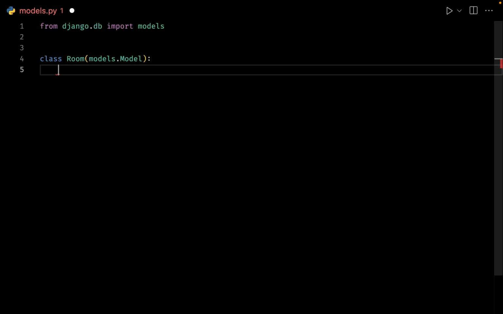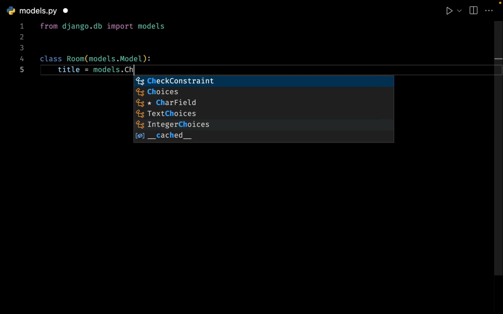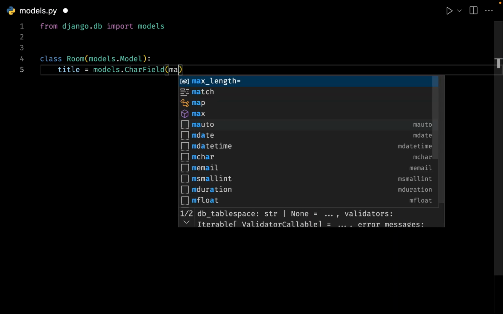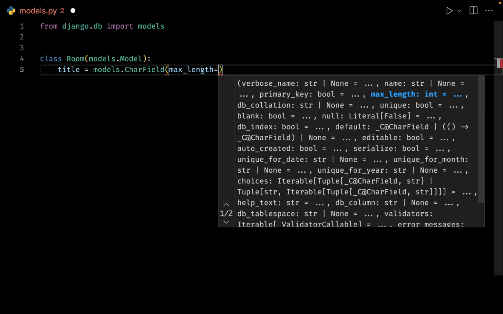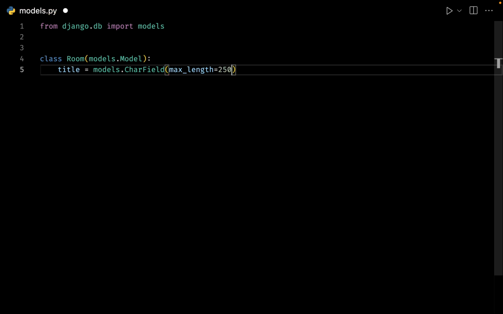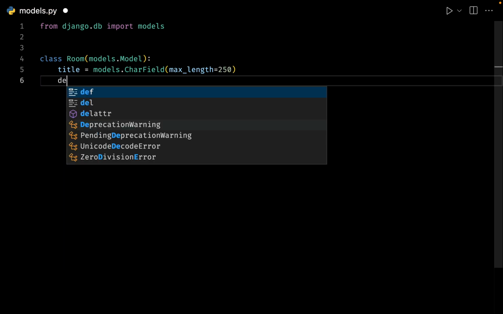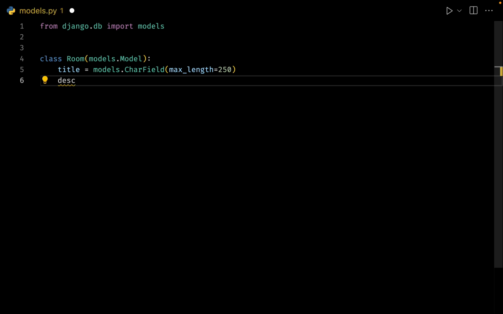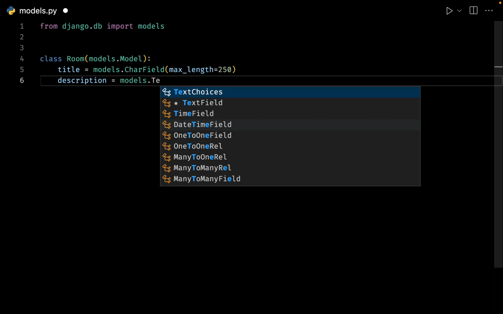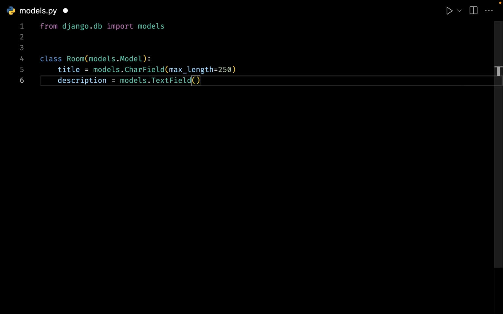So here, let me create one field for the title of the room, and I can say that I want to have a simple character field, and let's have the maximum length as 250 characters. And then we can have one more field for the description, and we can set it to a text field. So this is going to be our simple model for our rooms.